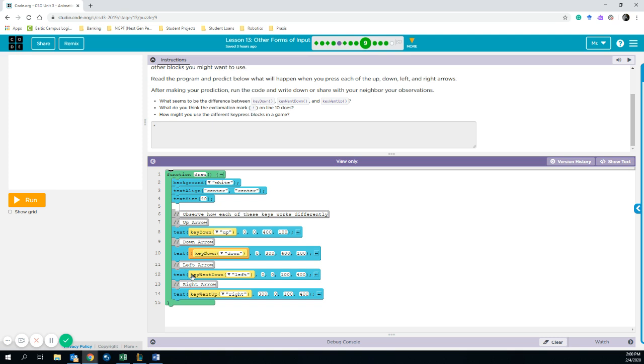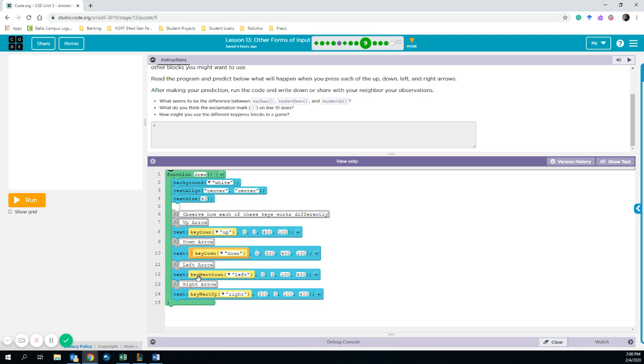Okay. This one says on line 12, key went down left. So what's going to happen? It's going to print out false all the time until what happens? Read what's in the yellow. On 12, the key went down. So as soon as the left key went down, it's going to print out true only when it went down. And then as soon as it lets up, it's not printing out true at all anymore. It's printing out just false.